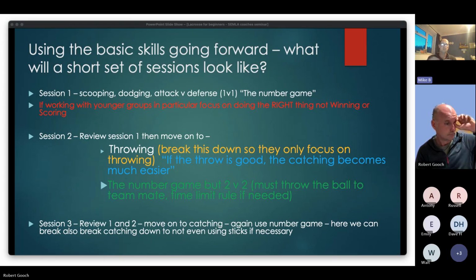Often put a limit on one player from each team go for the ball so they can get to scoop it quickly.